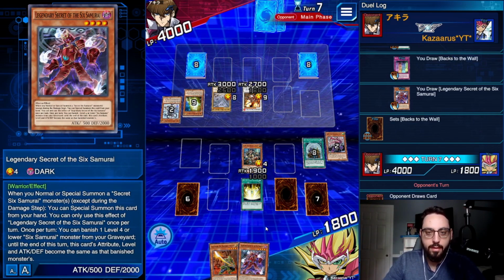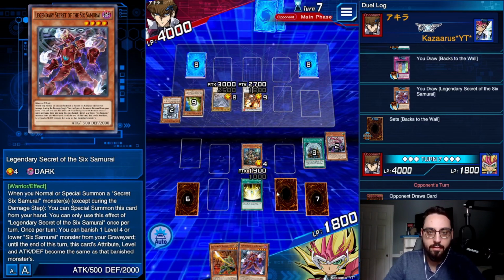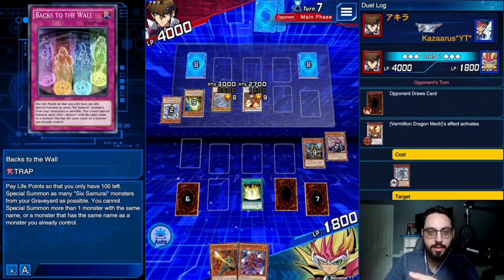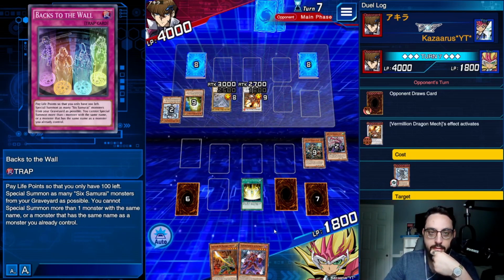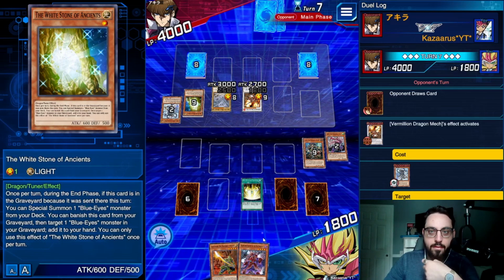Be smart, I'll target the back row. If he targets the back row, I can't activate it because I lose him. He'll attack over Kizaru. If he targets Kizaru, that's good. That's very good. So if he targeted the back row, if I activated it, I'd be at 100. He beats over Kizaru, I lose. If I don't activate it, he beats over Kizaru, attacks directly, I lose. So him targeting Kizaru is best case scenario for us.